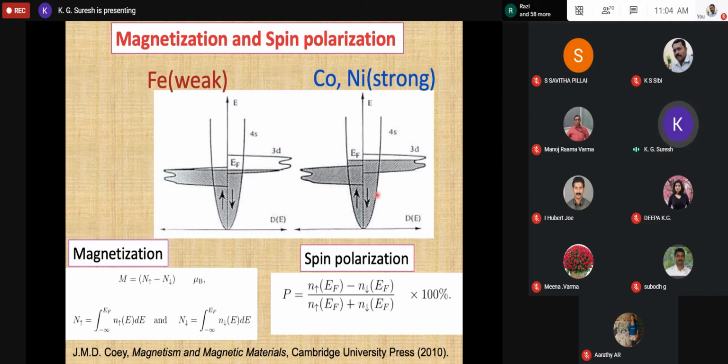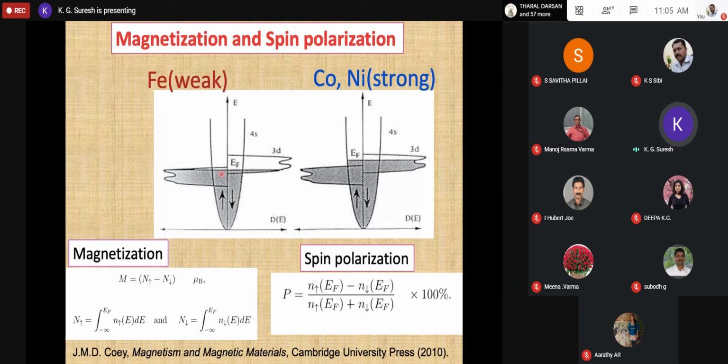And as far as it's a band, there is no problem, because conduction in a band is possible, and therefore the metallicity can be preserved and so on. Therefore, you will not be using this picture of up, down arrows. You simply treat the whole conduction band as split, and for that matter, even the 3D band, which is a magnetic band, so to say, which is in some sense contributing to some kind of conduction also, as you can see that at the Fermi level, there is a huge contribution from the conduction band, the parabolic band. You see that the 3D bands are also contributing to the conduction, at least partially. Therefore, these 3D electrons are separated in terms of up and down. Similarly, the conduction electrons are also treated as up and down. That is what you see here.